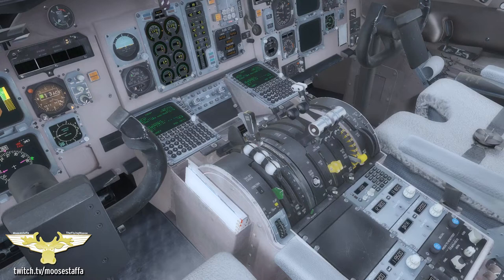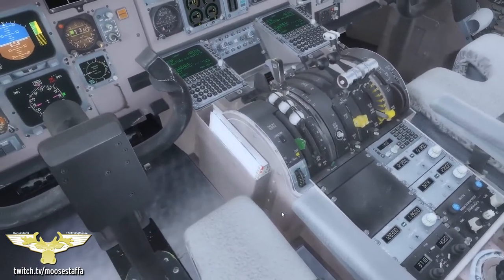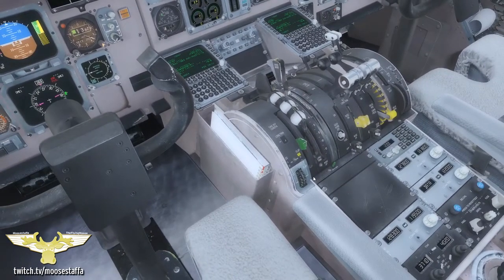If you thrust up on takeoff and you hear that go, immediately throttle back and figure out what you didn't do. You are not taking off at that point. So just know that. The other thing you want to do, this aircraft is pretty cool. It will do this for you, but I'll show you how to calculate this yourself as well. So right here, you have this big green indication. This is how you figure out your trim in this aircraft for takeoff.